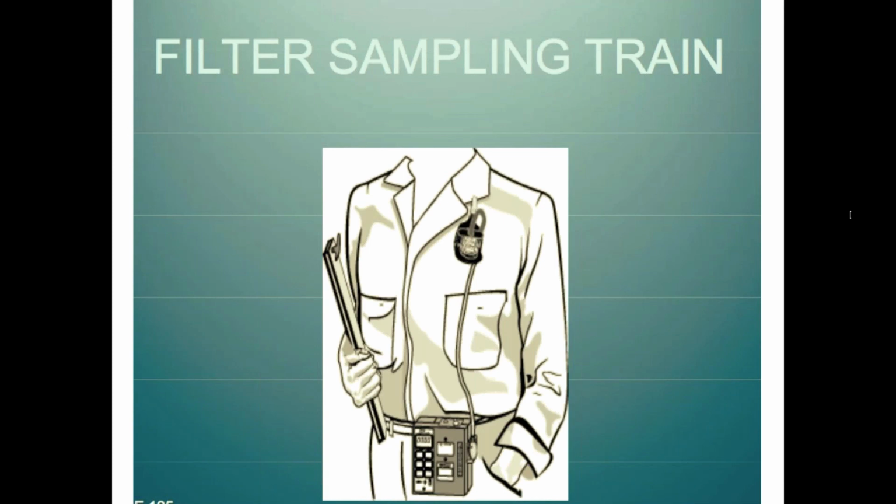Then, with the worker, you're going to disconnect this device, and now you're going to put in your actual sampling cassette. The worker's going to work with it for 4 hours, let's say, in a dusty environment. He's going to come back to you, and you're going to retrieve the cassette. Well, before you take the cassette apart, you're going to put your calibration cassette back in. You're going to measure the flow again to see if the pump rate has changed.